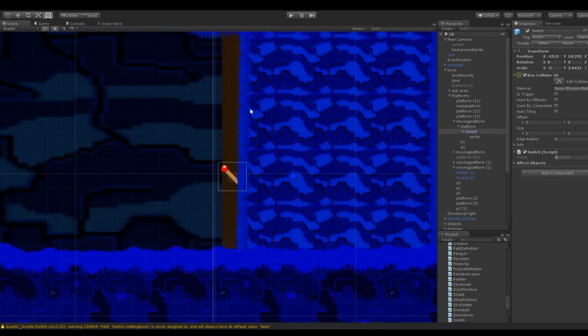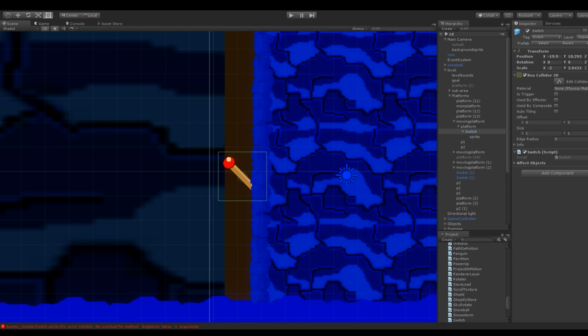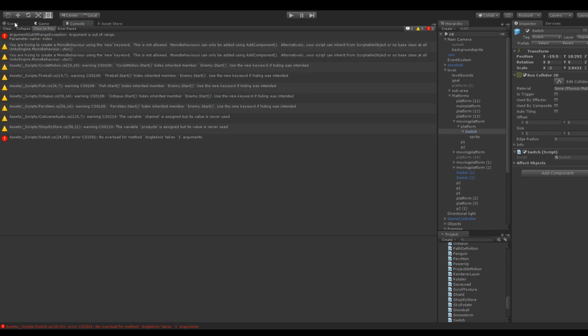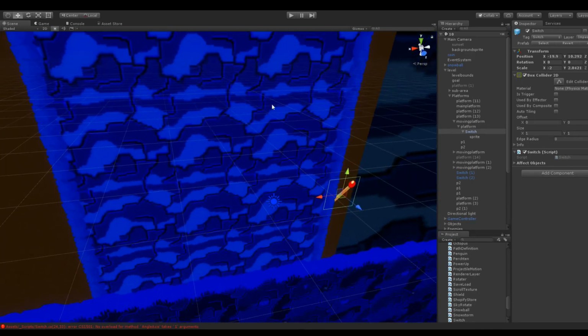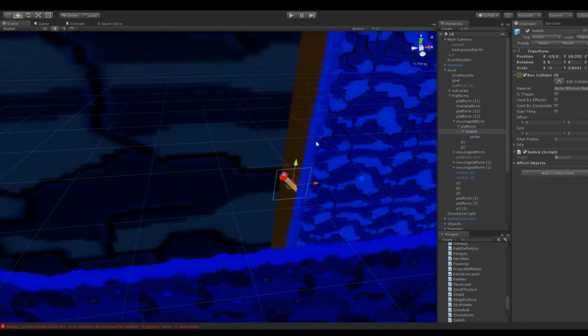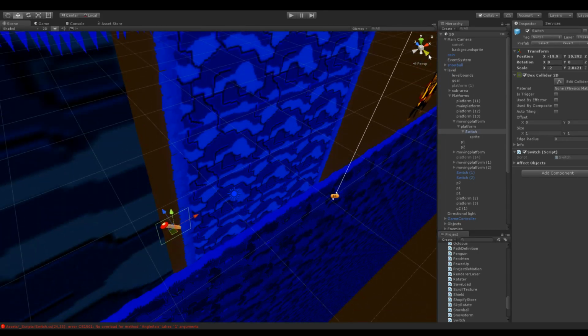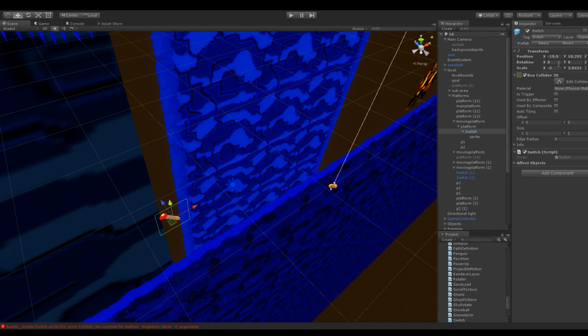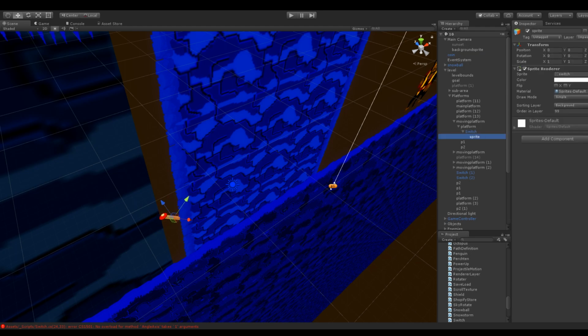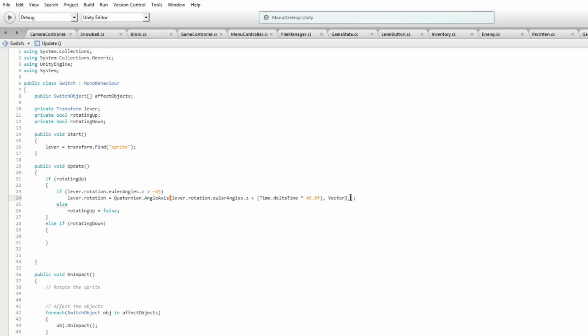If we go back here, if it's 3D, you can see up here you have all these axes. So if we want to rotate it, I guess it's about the z-axis, right? Well, you want to see which one is staying still. The one that's staying still is the z-axis, because z is blue and you can see that the one that's staying still is blue. So I guess that's going to be it. The only issue is I think this is Vector3 dot forward. So that's going to be our code for that.